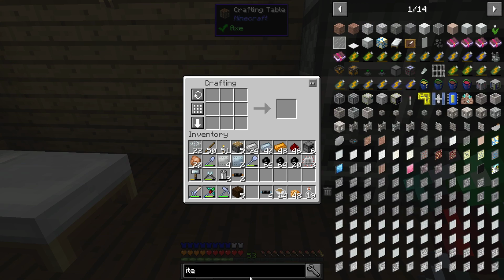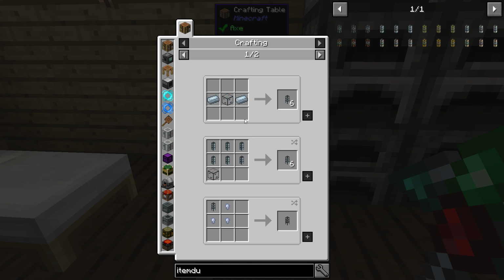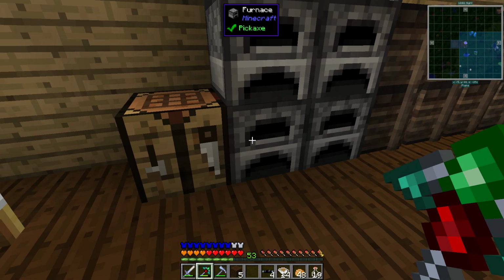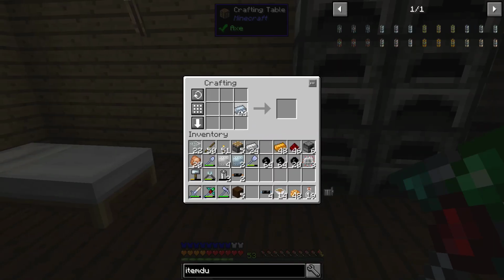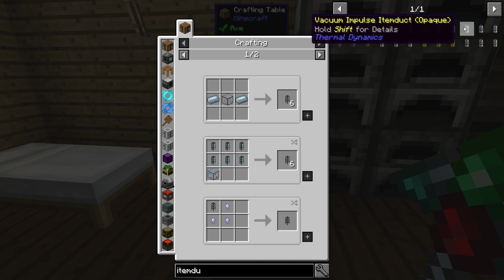So let's look at item duct. Here you go. So we want basic item duct here. This is just tin and glass, I'm assuming. So tin and glass. Oh, it might not be. Oh, no, this is a vacuum sealed something or other.